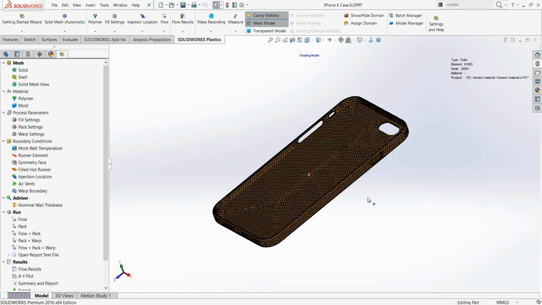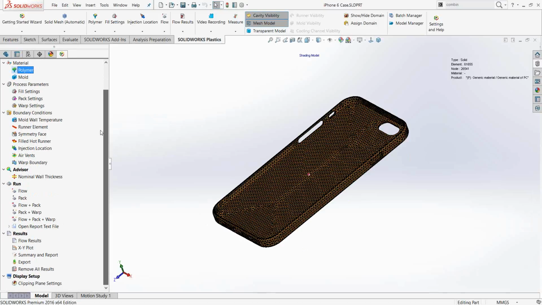Or if you decide you wanted to have it colored, we could overmold it with something and have a softer material on top to plug up some of these holes, right? So in this case, I'm not specifying a mold, but you can come in here and specify a mold size and mold material. I'm not doing that. And then the next thing I usually like to do is do my injection location.